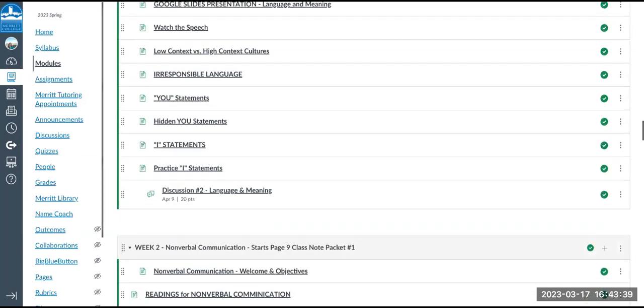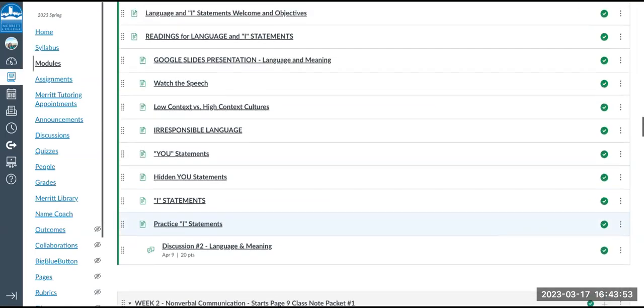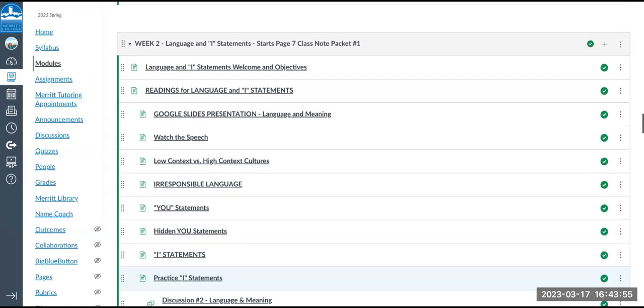By the way, feel free to work ahead as much as you want. The only thing you have to wait for are the exams, but you can go ahead with all the discussions, all the quizzes, all the content areas. And we do take the official spring break, so you'll have a little time to move ahead if you want to at that point. But try not to get behind because it gets really hard in a short-term class like this if you get behind.